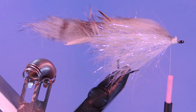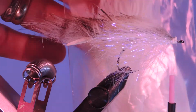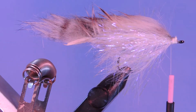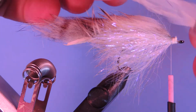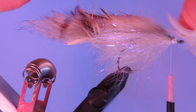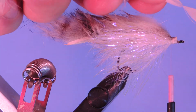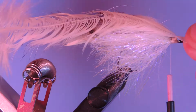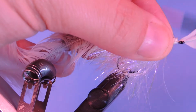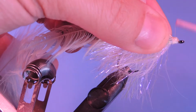Now we're going to take a piece of white natural schlappen. And I want one that has lots of webby fibers on it. So we're just going to pull those fibers back and tie them in, not right at the point, but maybe about a third of the way in. We'll tie that in, pull back the tip and lock it in place.